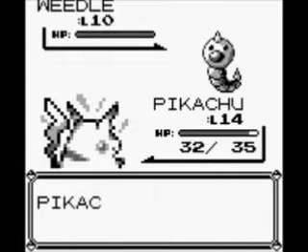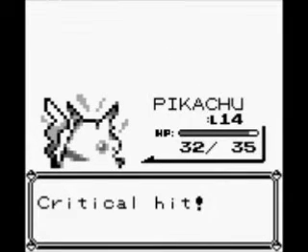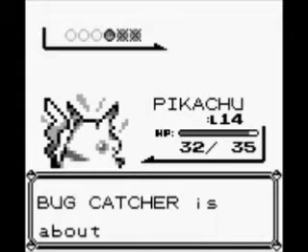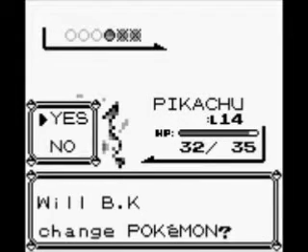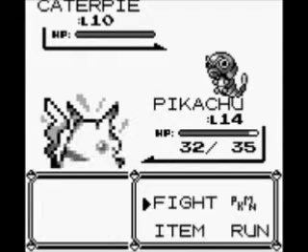Weedle. This is his last Pokemon, I think. So, hey, one shot. Okay, Pikachu gained. Oh, he has another Pokemon. Nope, not changing back to Charmander. Hopefully one shot this as well.